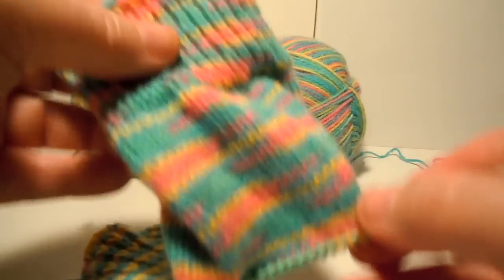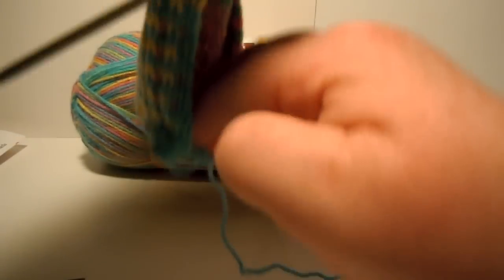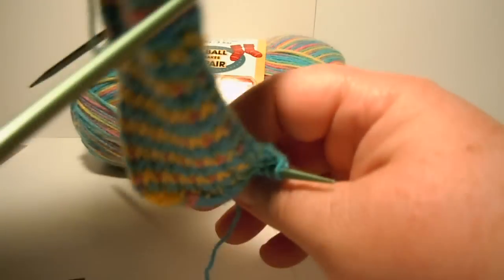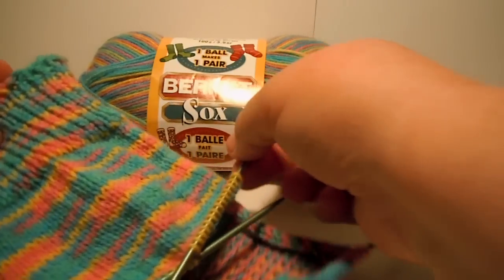Because you've got the ribbing up here, you've got the ankle there, you've got the heel flap, and look, that's where your heel is going to fit. Right there. Isn't that cool? We're making a sock! Yay! It's really starting to look like a sock now.